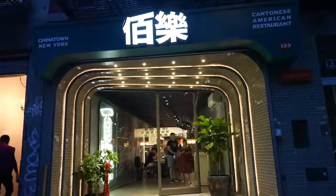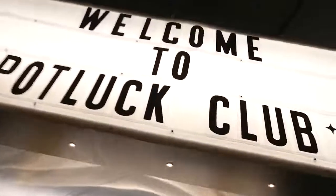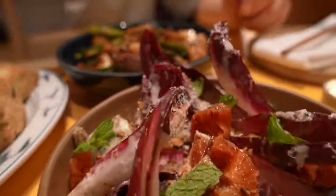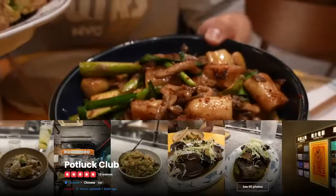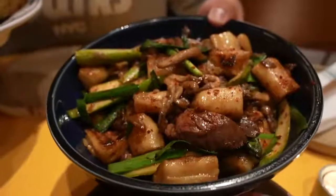The Potluck Club is all about reimagining Cantonese classics through an ABC lens. This is Gon Tau — the new hood — except of course it's been reimagined. It's got a few more spices on it, but for the most part, you can make out that that is beef chow fun.